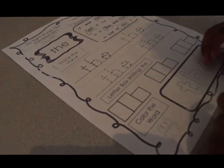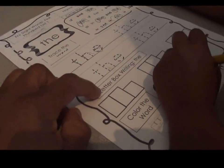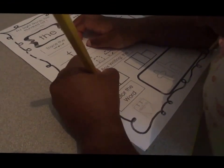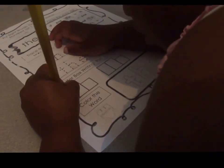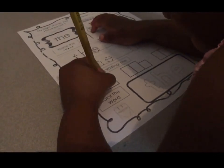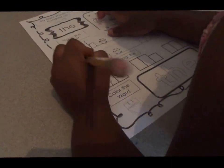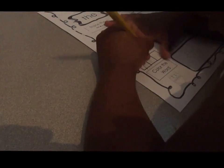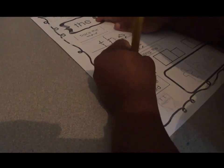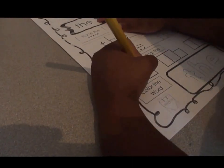All right, good job. And then you can finish up in a minute. Down here, you get to write it in the box. Can you write it in the box one time for me? Down and then over the hill. Down the hill, over the hill. That's the way you traced it. Did you go over the hill the right way? Which way? Can you help me? Can I help you? Okay.